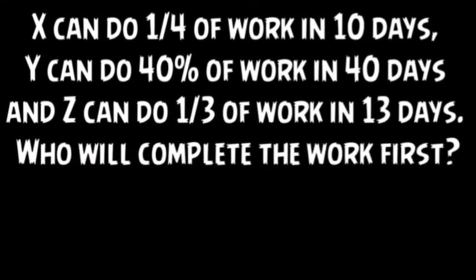X can do 1/4 of work in 10 days, Y can do 40% of work in 40 days, and Z can do 1/3 of work in 13 days. Who will complete the work first? Okay, so it's going to be a very interesting question. There are three persons X, Y, Z, and he's asking who will complete the work first. Let's try the question.